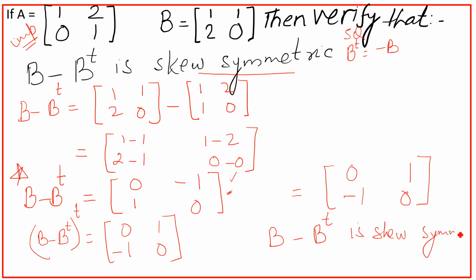And again, I am saying that this is a very important concept. You have to practice 2 or 3 times. In the question, you have to consider this one as a B. So see, instead of one letter for the matrix, the name is this. So you have to take the transpose of this, and then you have to change the sign of this matrix in order to see whether these two are equal or not.